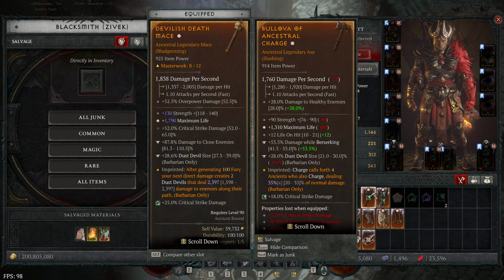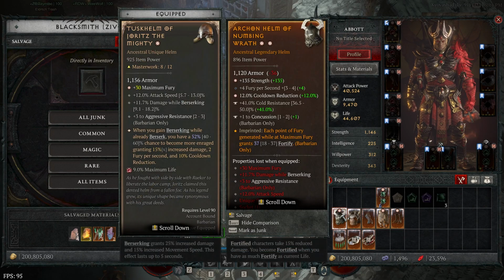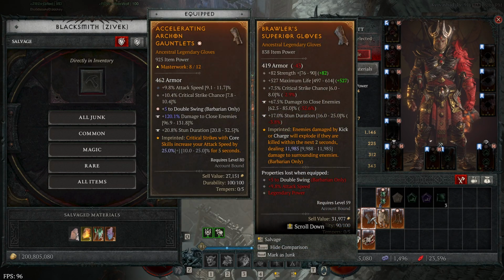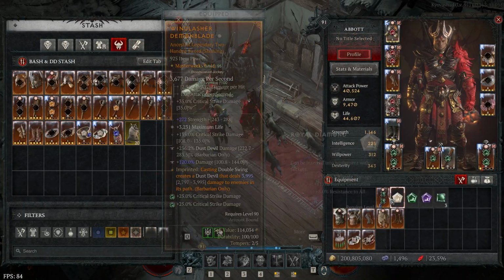Like an 841 piece, a 914 piece. This one's actually decent. This might be an upgrade. Max life and damage. Damage while berserking. Dust Devil size. I might keep that one. This one's pretty good. It's got the greater affix cooldown reduction, definitely felt. And there's not much wrong with this one because the armor on it doesn't matter too much. Maybe we'll keep the rest of these pieces. We'll just stash them in here for now.